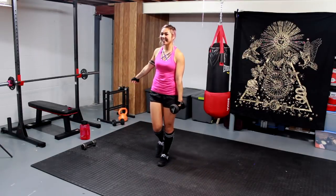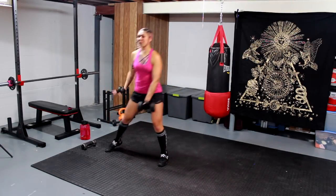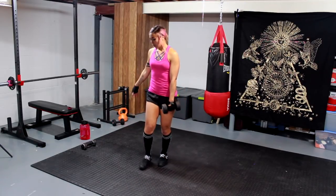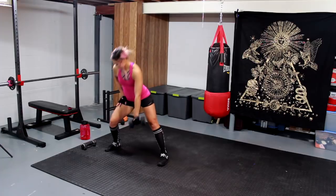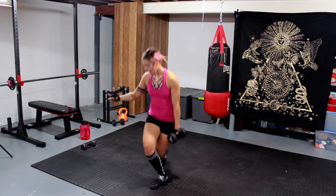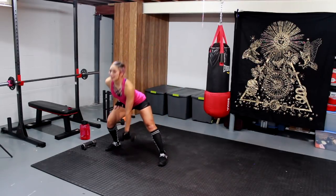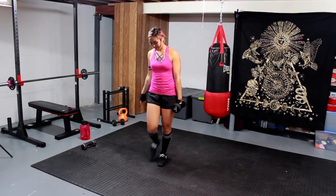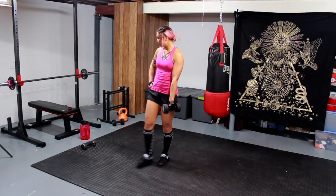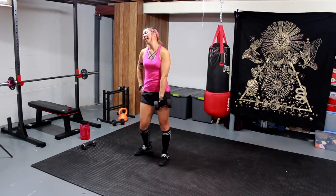That glute. Everybody loves booty work. So we only have two moves after this. It'll be the same pulse movements. So stay with me. Just remember that there's an end to this madness. Push that booty back. Come up. Keep going, guys. Sink down, bring it up, and three, two, done.